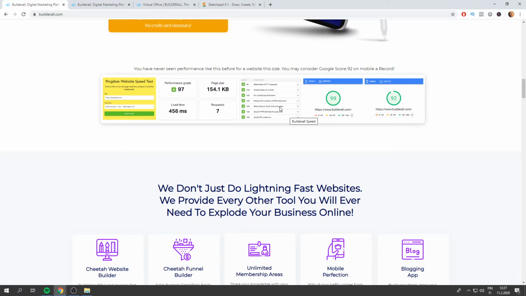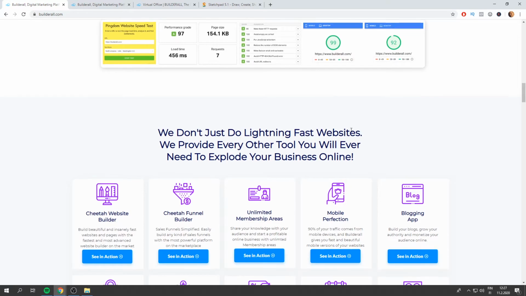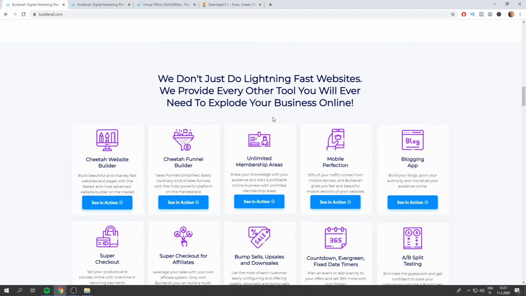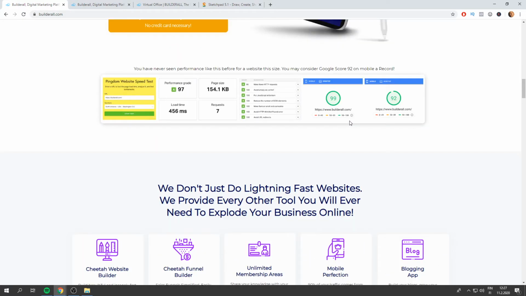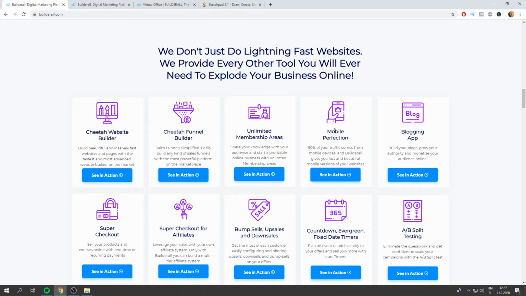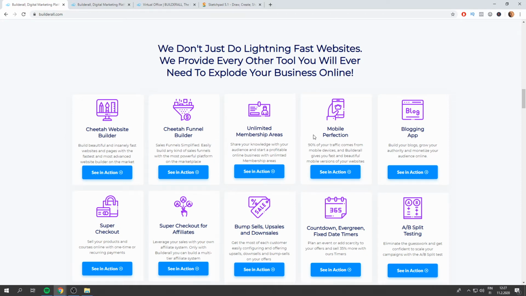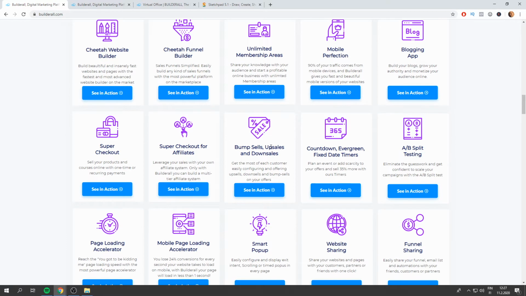Your website, your funnels, everything loads in 1 second, which really helps you boost your conversion rate. Everything is mobile optimized, because let's be honest, in 2020 the majority of your traffic is mobile traffic, so all your landing pages and websites are mobile optimized, which also helps you boost your conversion rates.